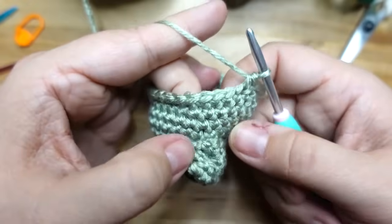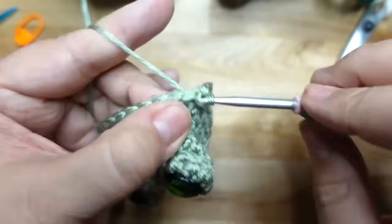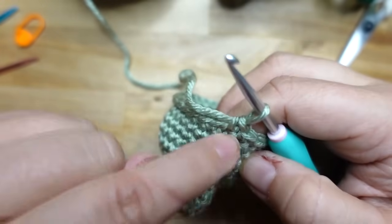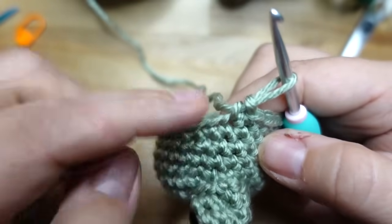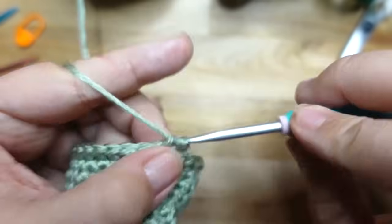Alright, so we got the bottom of his eyes, 1, 2, 3. This will be the 4th row. So we'll go all the way around one more time till we get back to where this eye is. You see the line, 1, 2, 3. We want 4 rows, or let's do 5. We'll do 5. We'll do 2 more rows.